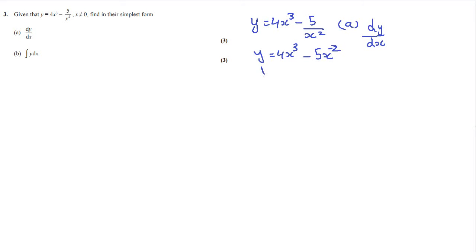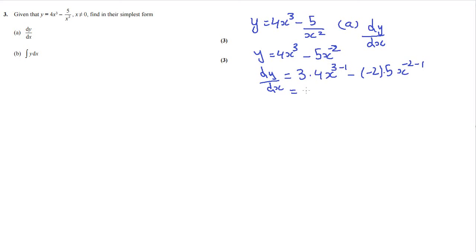Following that, we will have dy by dx equals 3 dot 4x to the 3 minus 1. So basically bring the power in front. That's why I brought the 3 in front, and I am reducing the power by 1. That's why 3 minus 1. And similarly, we have minus 2. I brought the minus 2 in front, and I'm reducing the power by 1.